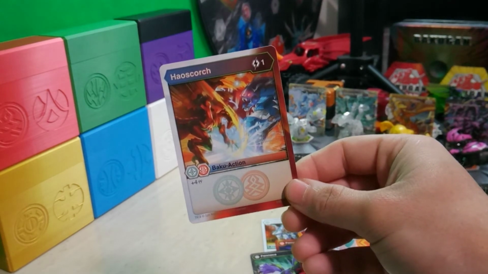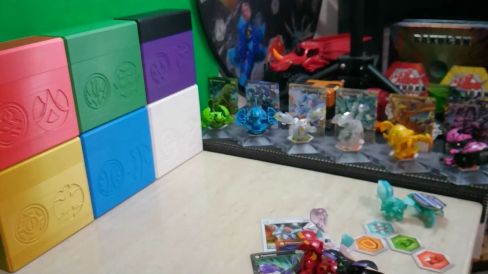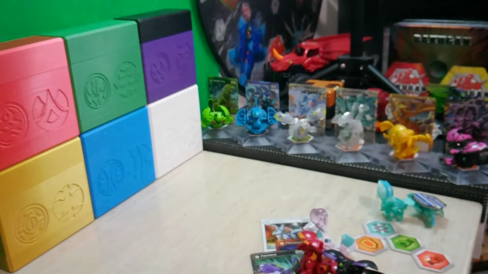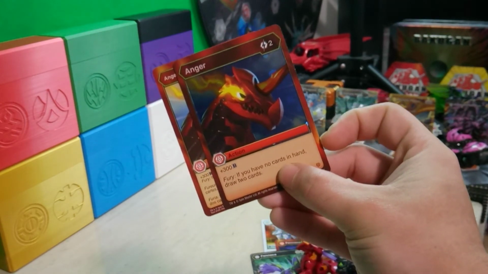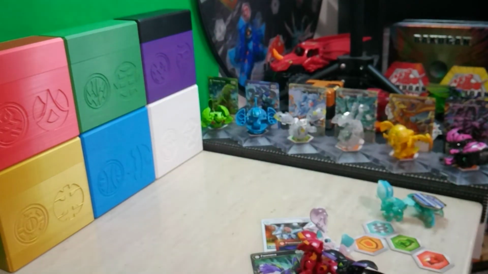I have 1 Haos Scorch, 1 energy for plus 4 damage, just helps with damage. 2 copies of Super Shot, 1 energy for plus 300 B power. 2 copies of Anger for 2 energy, you get plus 300 B power. And then Fury, if you have no cards in your hand, you get to draw 2 cards.